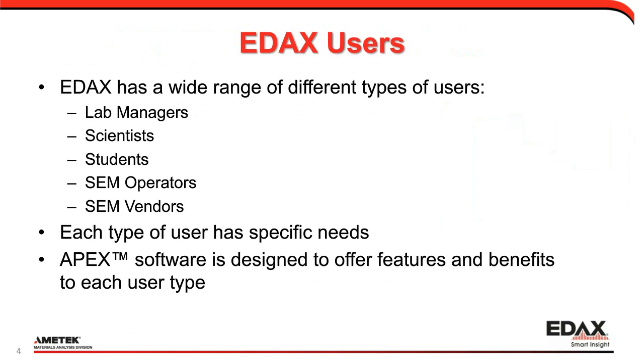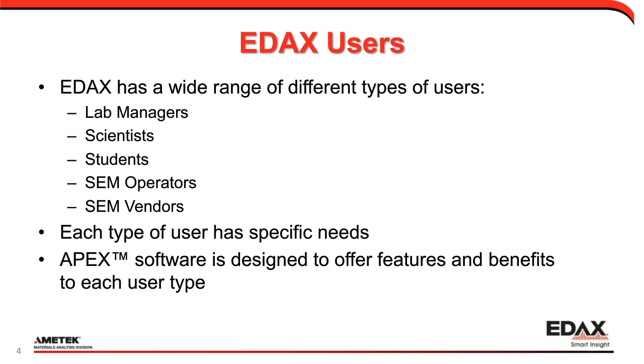And of course, in my role as product manager and as we develop the program, we're always thinking about our users and thinking about the different types of users. So I've put here kind of a very basic subset, but we think we provide products to lab managers, to scientists and researchers, to students, to SEM operators, and also from our perspective to SEM vendors, the folks who sell the microscopes.